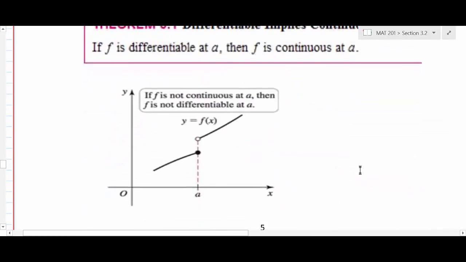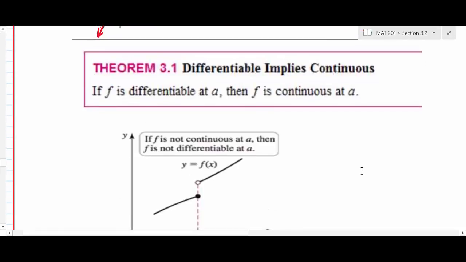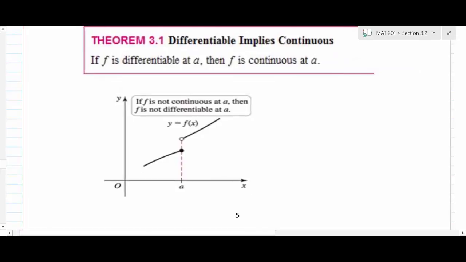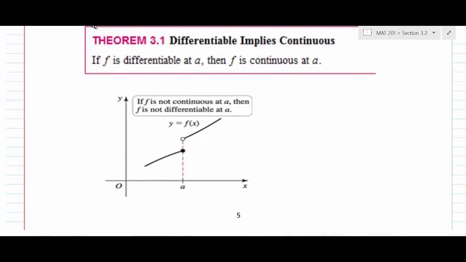Okay, now we've talked about continuity. We haven't talked about differentiability much yet, but we'll get into that a little bit. So this is kind of an important theorem that I want to mention a few things about, that basically says if your function's differentiable at a place, now all that means is the derivative exists. There are functions that are going to have places where you can't do a derivative. So we'd say it's non-differentiable. So this thing is a guarantee. If something's differentiable at a point, then we have to conclude that it's continuous there. Okay, remember continuous means no breaks or anything in the graph at that point.